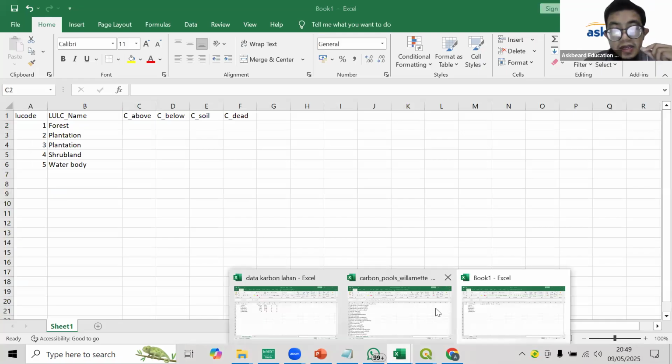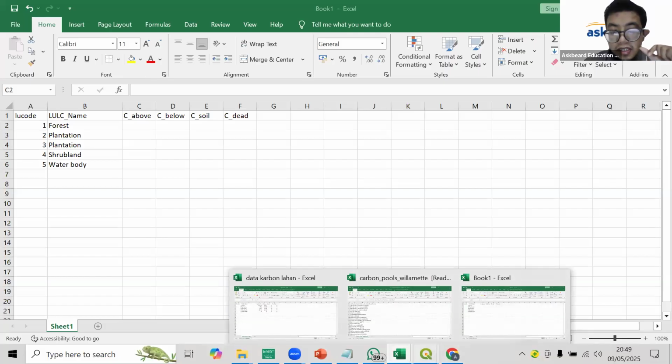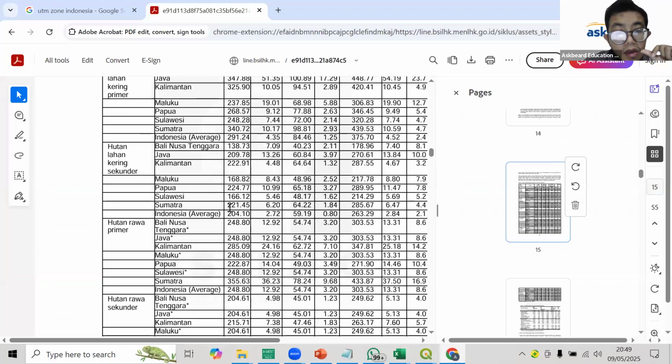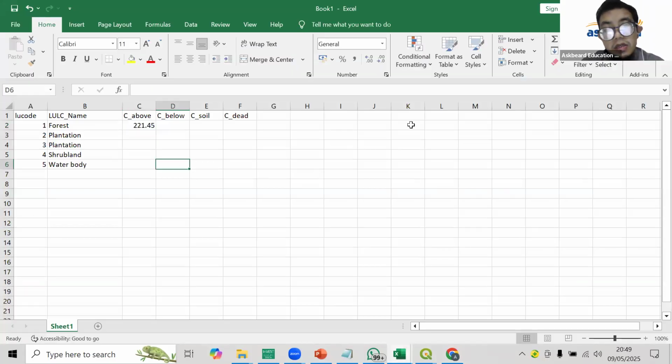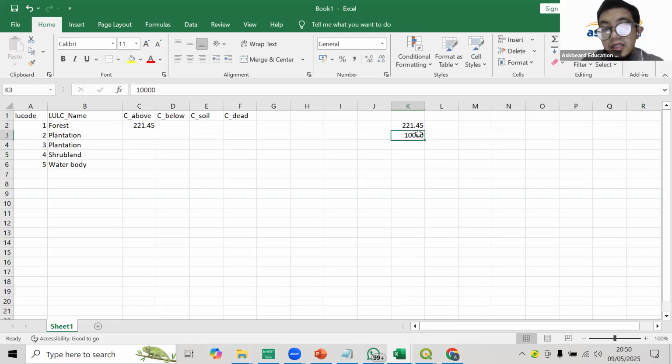See above here, in Sumatra for the forest, 221.45. Okay, we enter here. You have to know that this is per hectare, or per 10,000 square meters.